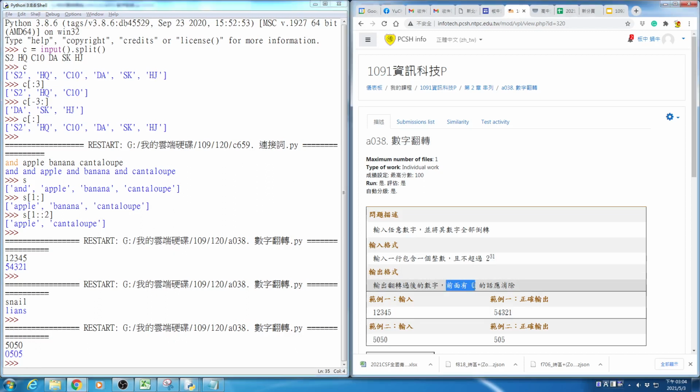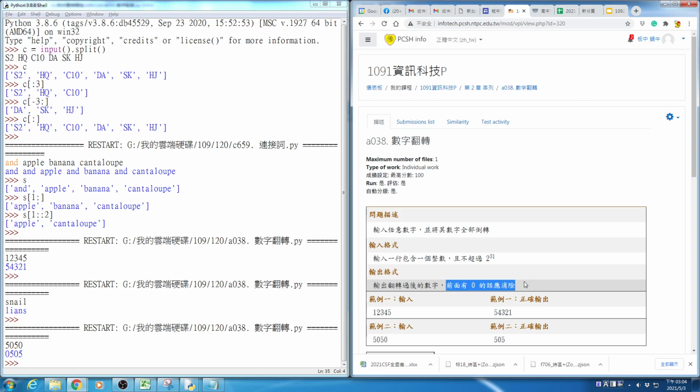The problem stated the 0 in the front should be eliminated. How are we going to do that? How are we going to know how many leading zeros there are, and how many zeros we need to take off?